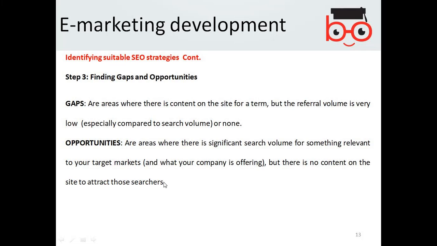So there could be a possibility that you have lots of information, but your content is not visible for that particular keyword. However, you have lots of keywords, but you don't have any content for the search engine to go to.